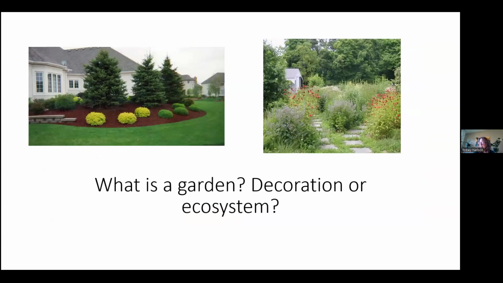And then we need to start thinking about what a garden is and why we garden. I would like us to see less and encourage less of this image here, the grassy image, where we have distinct little plants carved into little shapes, lots of mulch in between, probably landscape fabric under there, and adopt more of an ecosystem mindset towards our gardens.